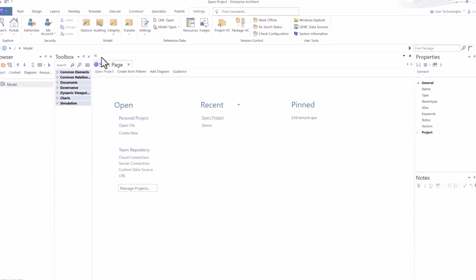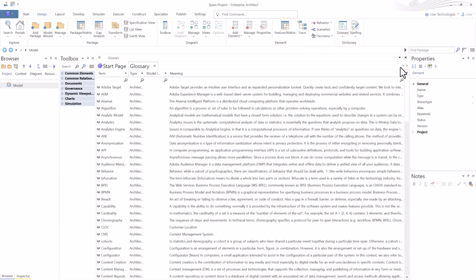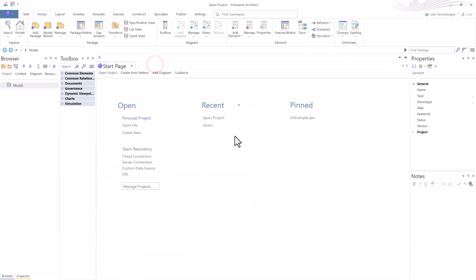And there we go. So now we should have things like, if I go to design, I should have a glossary, which I can use. It's part of that. And I have some other things that we brought over from the demo project that we built over the Sparx tab and ribbon sessions. And again, if you don't have reference data, don't worry about it. But the power of reference data is when you're building how you want to lay things out and work in your tool, that you can reuse everything that you built up, the documents, the reports, and other things. So again, don't worry about it if you don't have that. We are going to continue forward in building out this project.